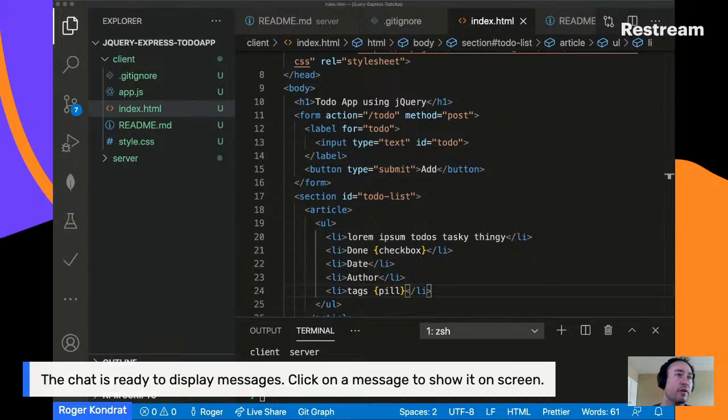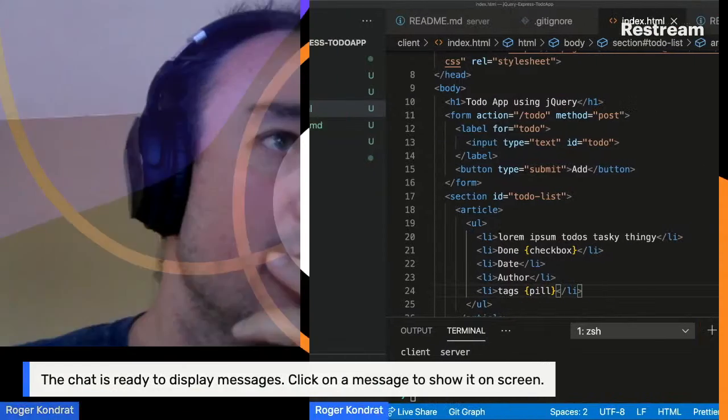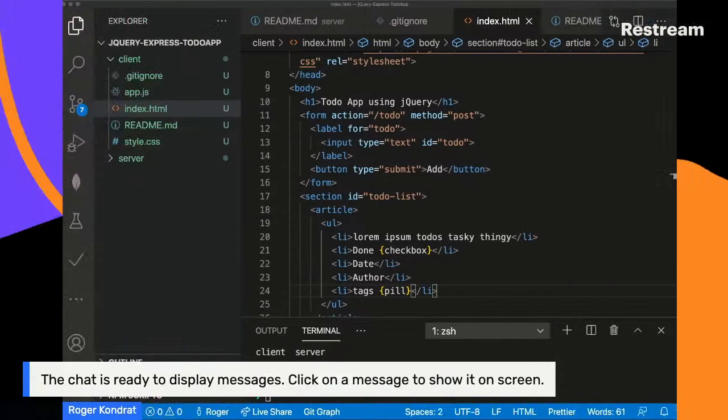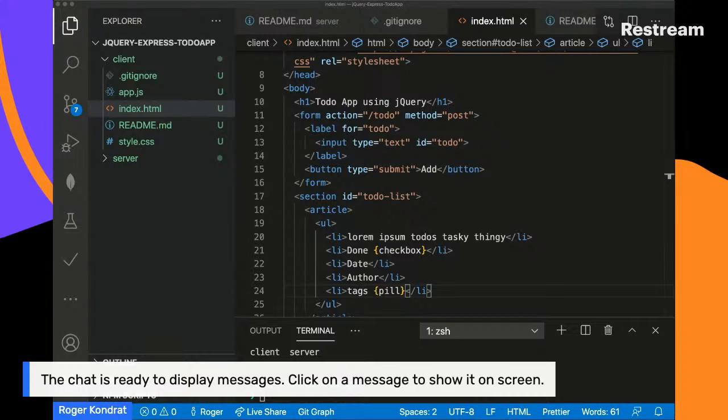Oh, that removes it from there. I'm just learning the system, so maximize and spotlight. I definitely don't want to spotlight. Let's maximize. Yeah, that's not going to happen.